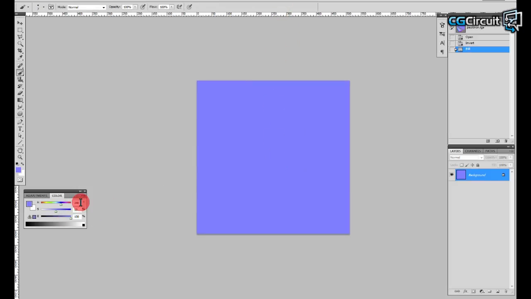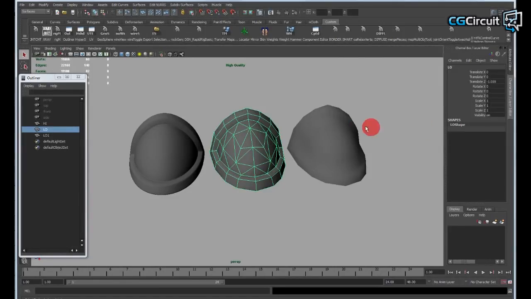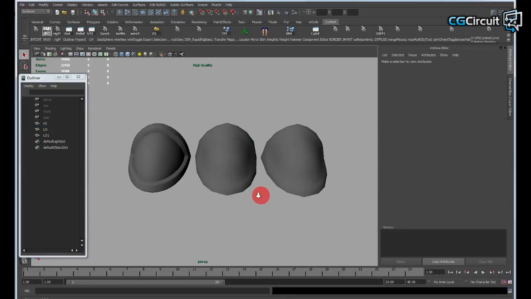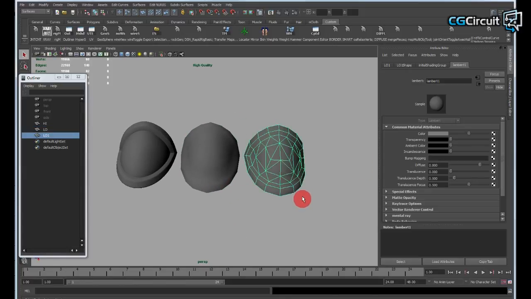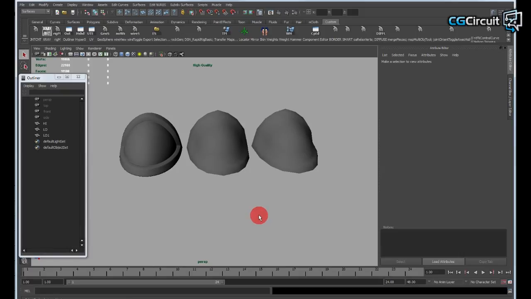And it's actually pretty important to remember these numbers, and it makes sense. It's pretty easy to remember. There isn't really an excuse not to know. So I'm going to save this, jump back to Maya, and if I reload this texture, you can see that it now resembles this model, which does not have a normal map connected at all. This illustrates how the colors you see in a normal map really work to create the appearance of another surface.